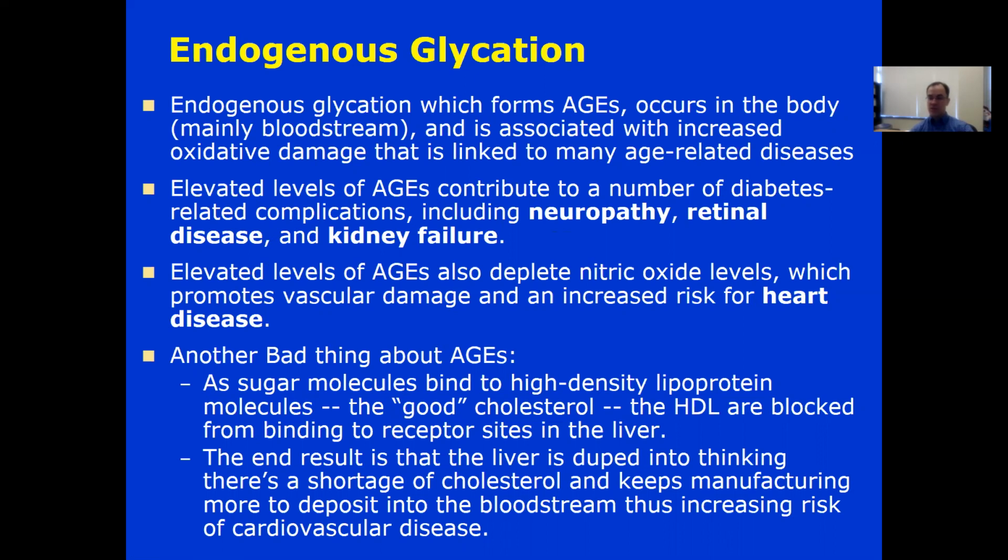So the liver thinks, okay, I'm going to keep manufacturing more and more cholesterol and depositing that extra cholesterol into the bloodstream, even when it's already high to begin with. And that's going to raise your cholesterol levels even more, thus increasing your risk of cardiovascular disease. So you can see that glycation end products have quite a lot of negative health effects for an individual.